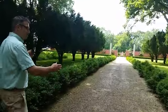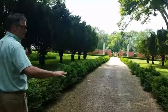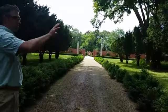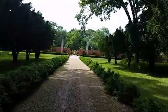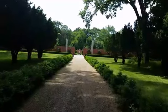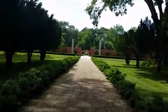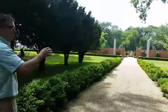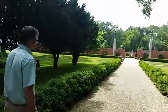So as we're walking along the formal garden here, you'll see the boxwood hedge on both sides. It's another idea of a textured landscape where you have a low-growing landscape to a higher, and then to the background. John Gregg, who was Robert's adopted son, said that he would paint with, and his canvas was nature. And so you can kind of see that idea of the painting in the landscape with the natural areas in the background.